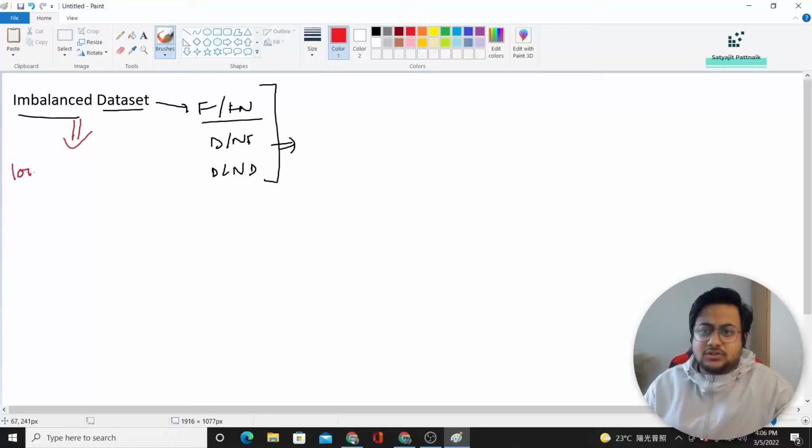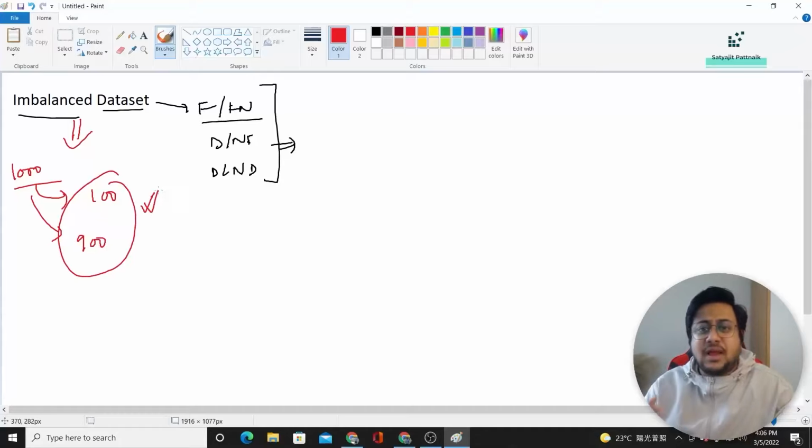You might have 1000 records, out of which probably 100 are fraudulent and 900 are not fraudulent. Now this is a clear case of imbalanced dataset. That means your fraudulent data is just 10% and your non-fraudulent data is 90%.